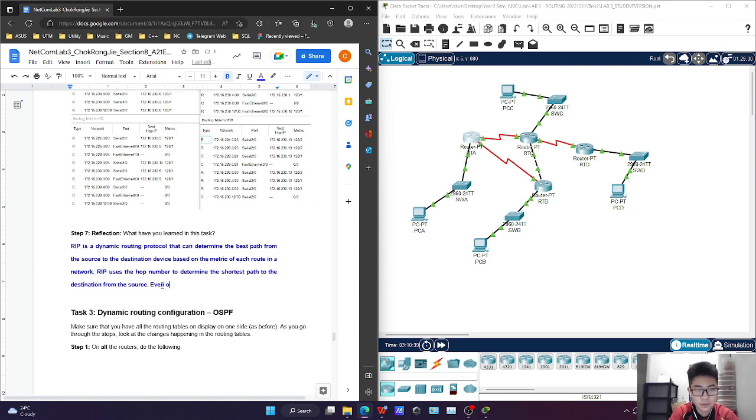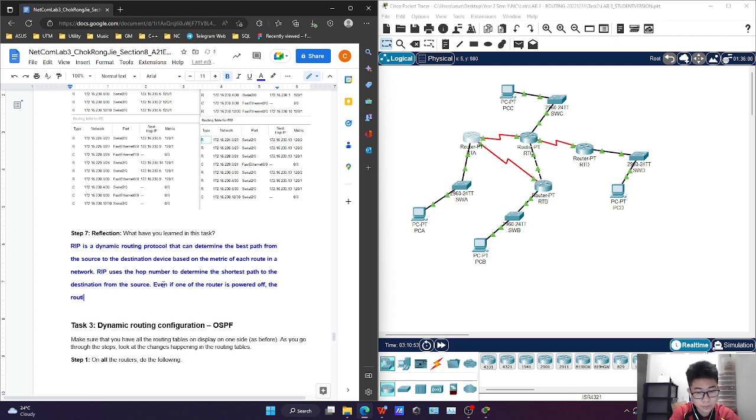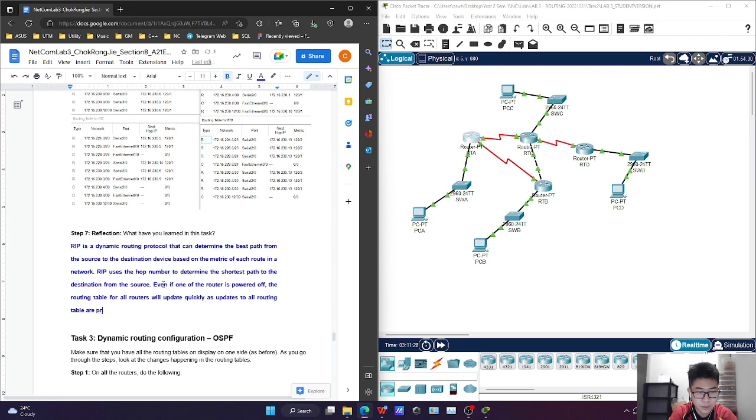And even if one of the routers is powered off, the routing tables for all routers will update quickly, as updates to all our routing tables are periodic.